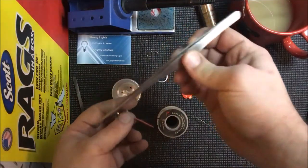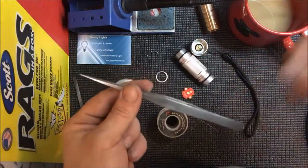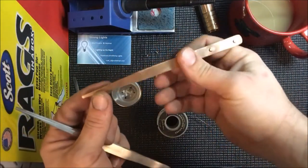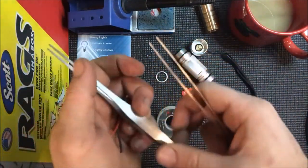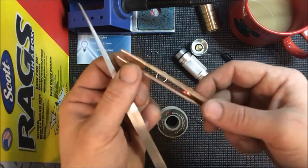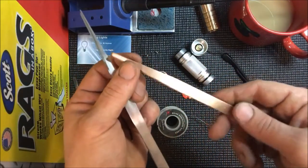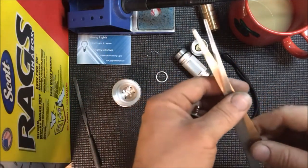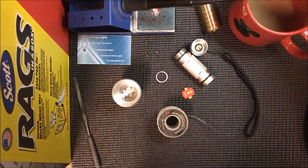You need a good pair of tweezers — they really come in handy. I like these longer surgical tweezers. I actually just got these in the other day — these are super sweet copper tweezers with serrated jaws. I love my tweezers. I got these for pretty cheap but they are quality tools.